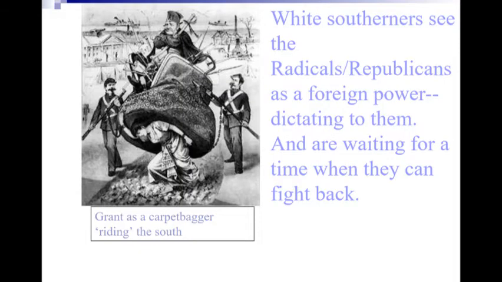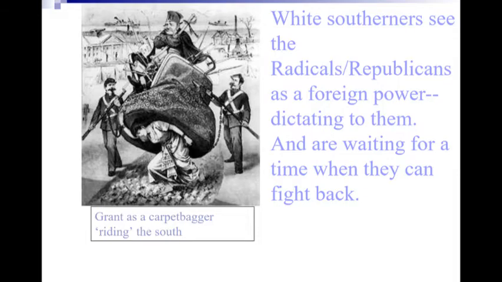And this cartoon is a great representation of that. If you zoom in on it, put it on your Google slide and really zoom in on it, you'll see that that's Ulysses S. Grant, first conquering general, but then later president of the United States during the last 8 years of Reconstruction. He's riding in a carpet bag. There's some terminology there. And if you look really closely at the carpet bag, you can see that it's bristling with weapons. Grant is actually sitting on a pile of muskets, rifles.